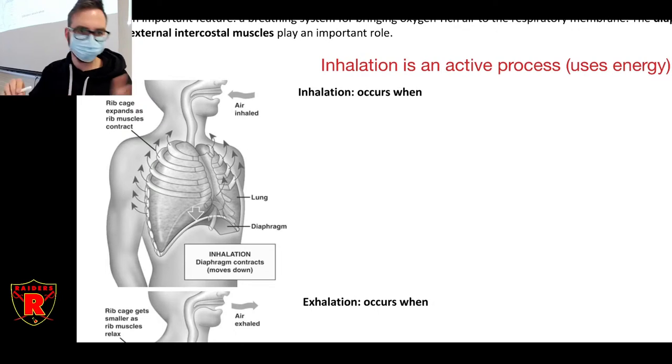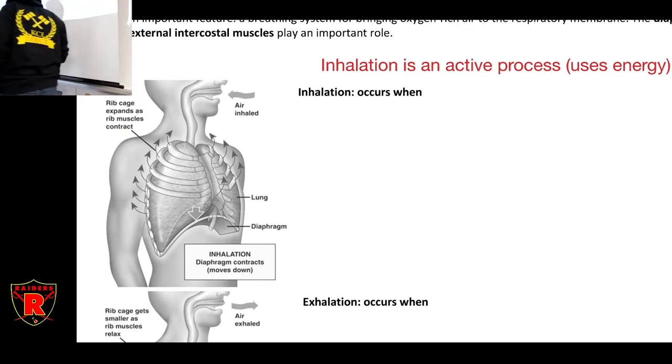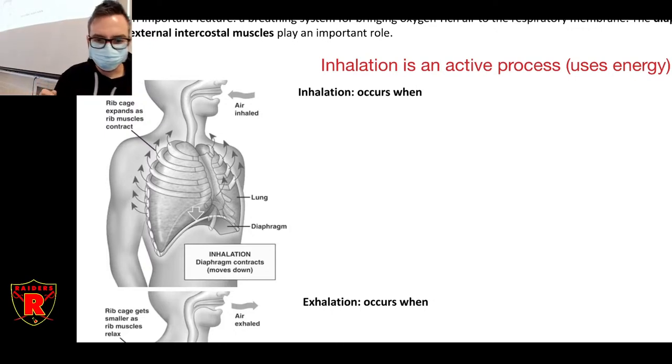I'm just going to take one second here. Give me a second, home guys. I'm going to grab my little lung demonstration thing. Sorry for the delay, guys. I don't know where the lungs are. We're just going to break here for lunch, and I'm going to investigate and see if I can find our lungs.